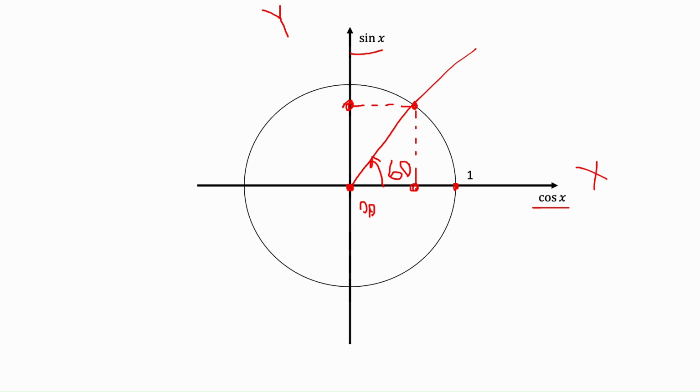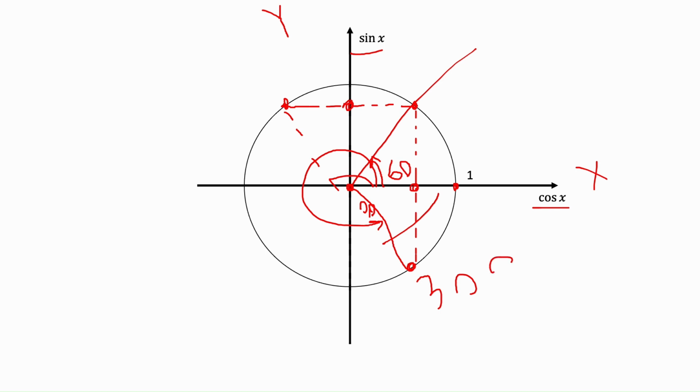And if you notice, if we have another line, if we continue this line like this, the sine values of these two angles are similar to each other. And the other point is that if we continue this line here, the cosine value of this angle is going to be the same as this 60 degrees. This is going to be 360 minus 60, which is going to be 300 degrees.